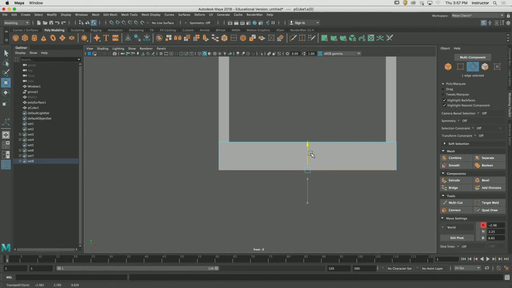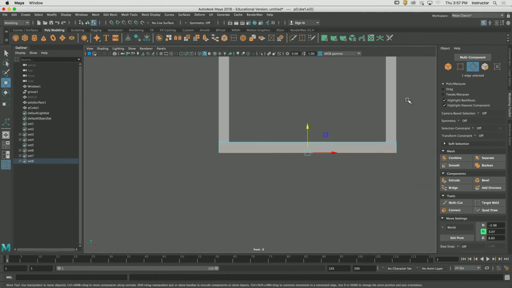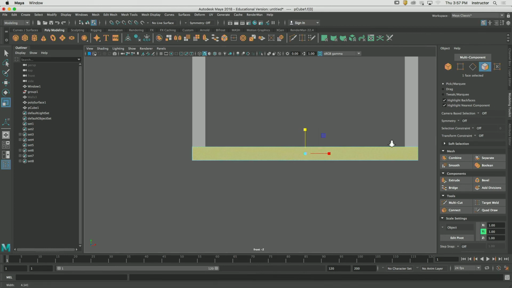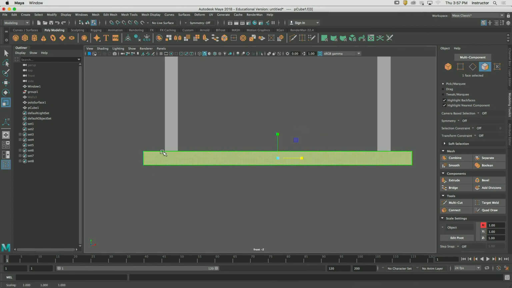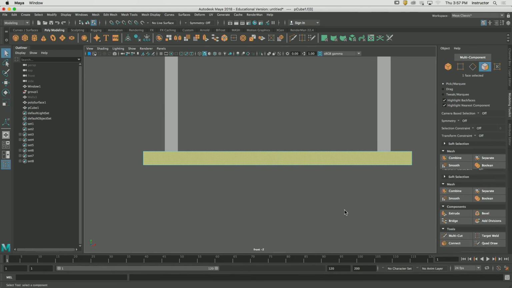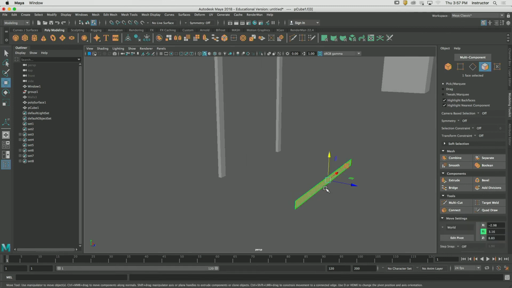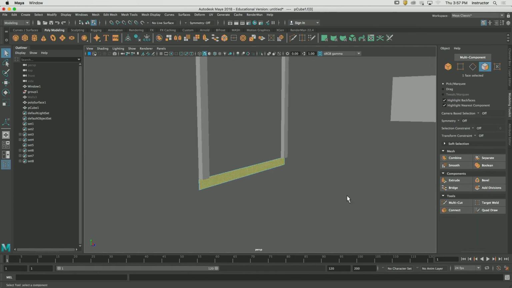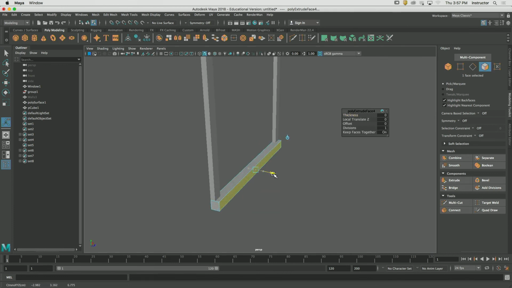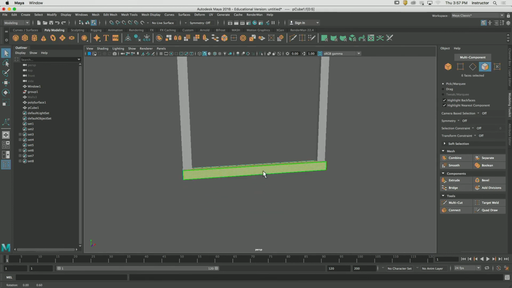Let's figure out the dimensions of this. The sill is actually a little bit thicker than the outside trim, and I apologize, and it's wider. Since I know that the outside edges match perfectly to the frame, I can scale from the center, knowing that the distances out here are identical. Oops, we didn't do a really great job though of pushing it back. That's okay. Hit the wrong key. Jeez. Our vertex snapping system will help us out. A simple extrusion will get us the rest of the way.